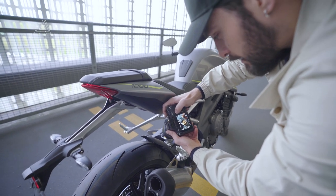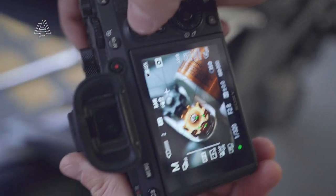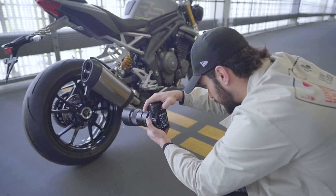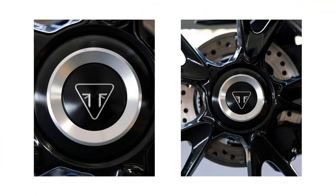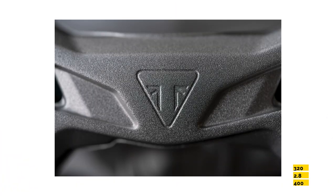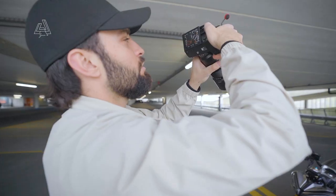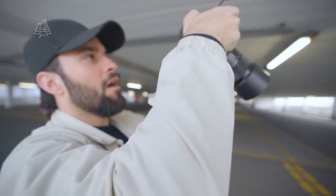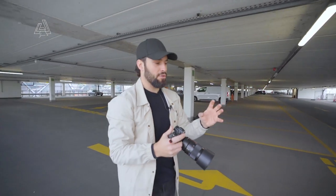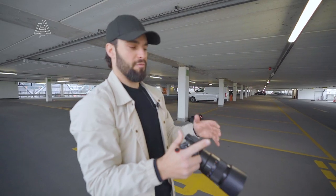Look how crazy that is. That's why I can't stress enough that a macro lens for product photography is just a must. We're looking for details — for example, I really like this detail on the wheel with a circle that has a Triumph logo in the middle. There's also a really cool logo engraved into the handlebar — more logos that draw your viewer's eye into your photos. And it's not just stuck as a macro lens; it's still a 90mm, so it gives really cool compression. Even if you're not getting really close to your subject, you can still get a really nice image from far away.